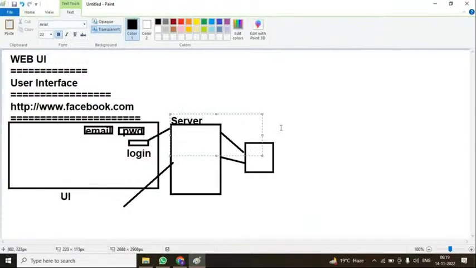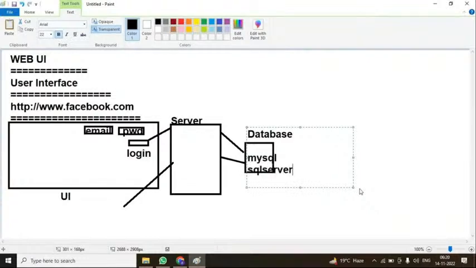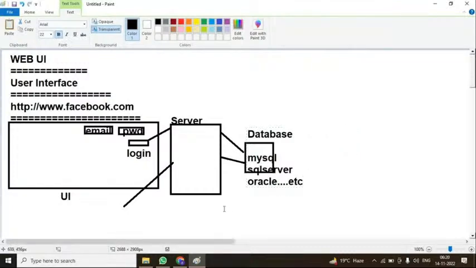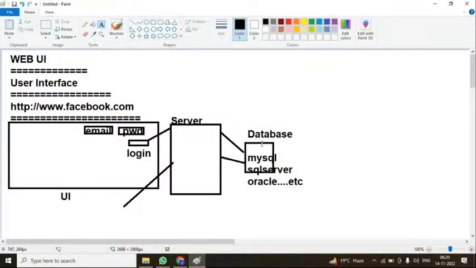This server page always interacts with the database. These databases are MySQL, SQL Server, Oracle. Like this, with any one database we can store our details.